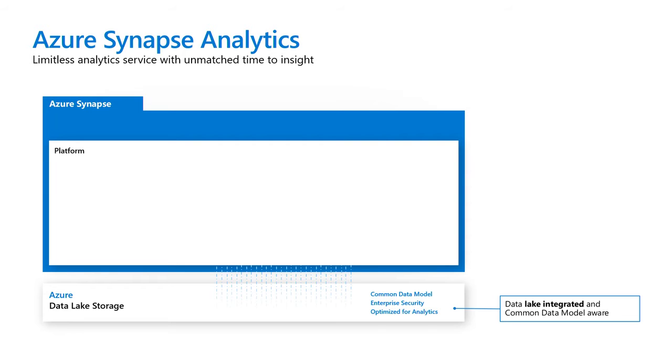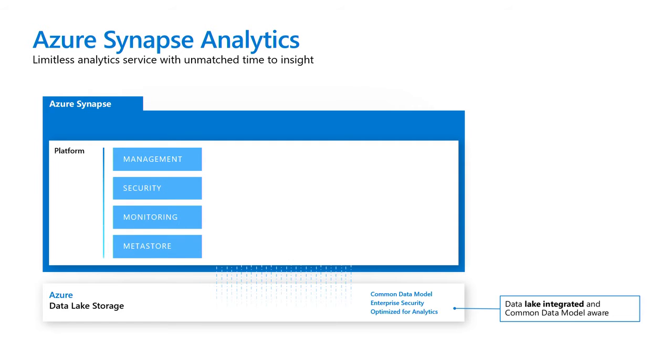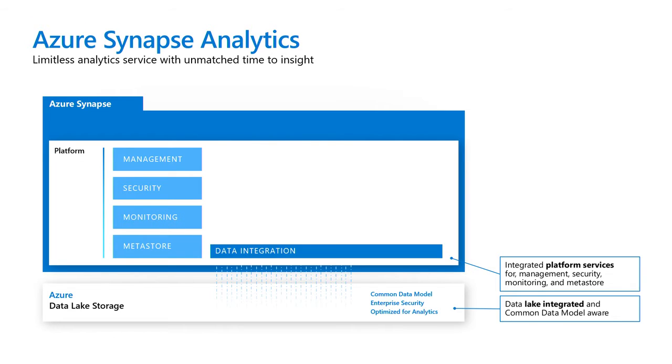At the bottom we have the data lake storage, which already exists. We don't make you move your data around. You can keep using your data lake that you've already placed data in or are landing data in. And in the platform, we provide core capabilities around management, security, monitoring, and so on. But very importantly, we also bring in this data integration layer, leveraging Azure Data Factory and data movement to help you ingest data into your workspaces, and also to integrate it across the SQL and file system and structured streams and semi-structured streams and so on.